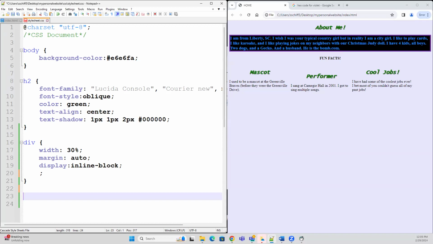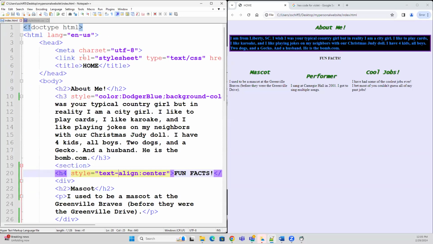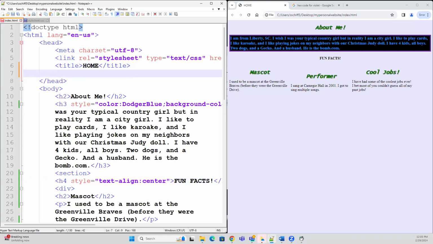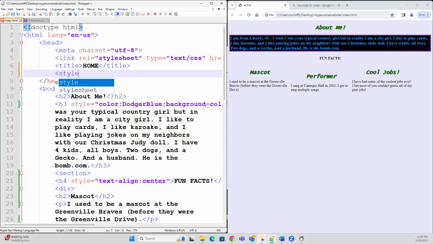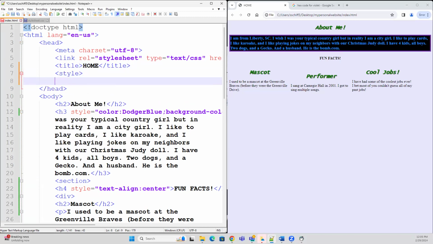Yeah. Okay, so this is what we're gonna do. It's okay, this is probably more than you'll ever need to know, but I'm gonna go ahead and show you. So under head, we're gonna create a separate style sheet piece. This is called in sheet, not inline, but in sheet styling.